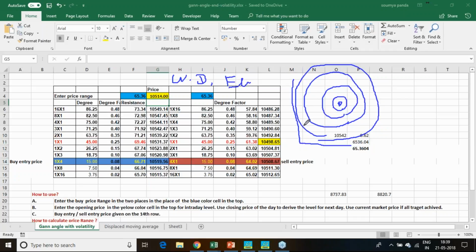Price harmonic pattern says you have started at a price point of 10,542. So this first ripple ends at either 10,577 or 10,514. If energy is low, it may shrink inside. Once this higher tide is over, I can go for the lower tide. And after completing this two to three times, I may end somewhere in the day. So this is the price harmonic pattern. Prices are harmonic in nature.